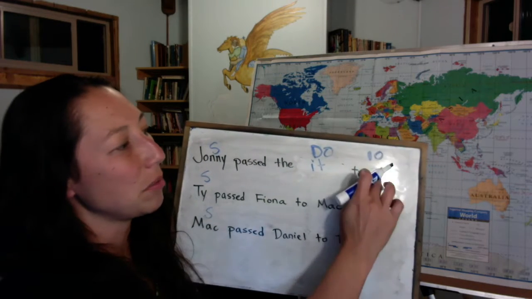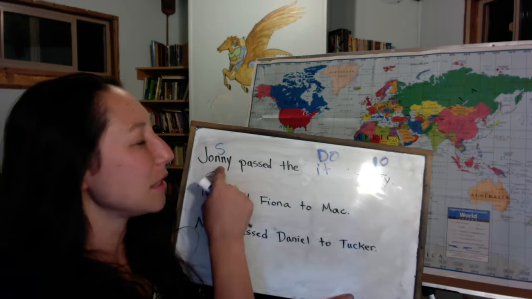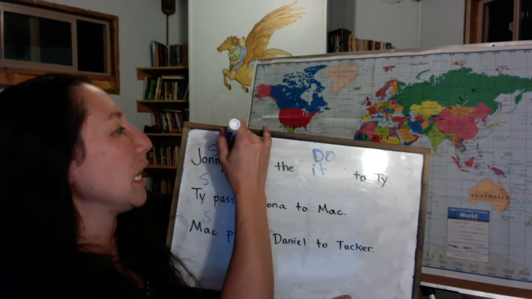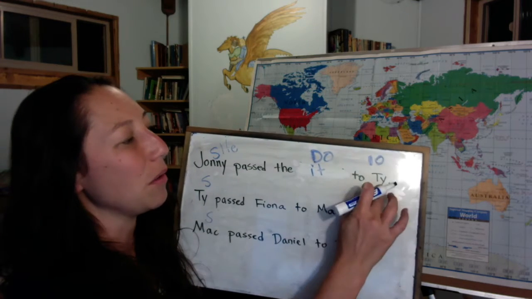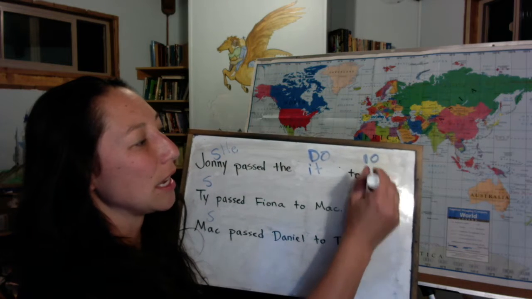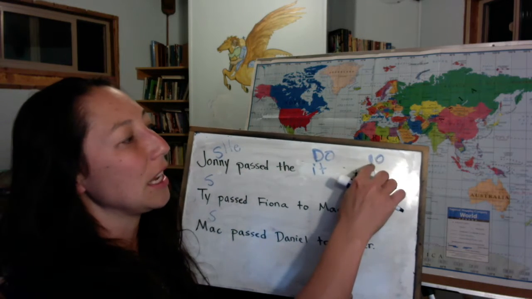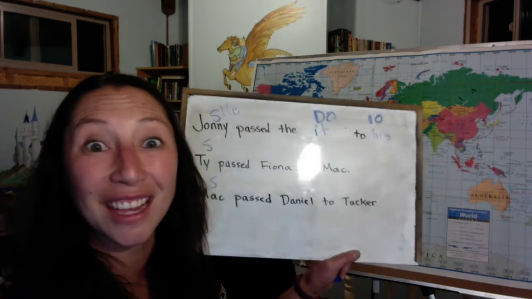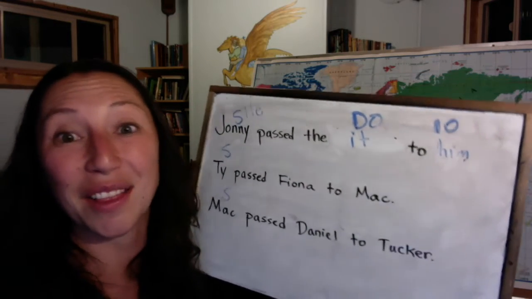Now let's say I wanted to replace the word Ty. It's not my subject. If I were to replace my subject, it would be he. But would that be right? Johnny passed it to he? No. Him. Him is not in my subject. It is an object. It's an objective case pronoun. See, indirect object, direct object. The O stands for object, and that's all the objective case stands for. So if that is a little confusing, we are just going to practice a little bit more.